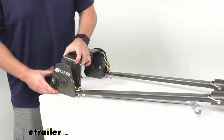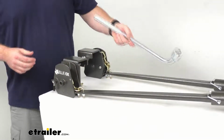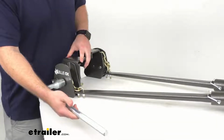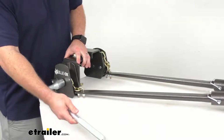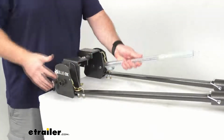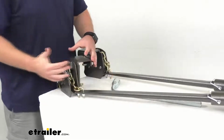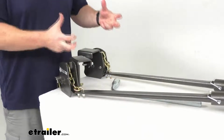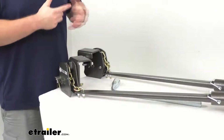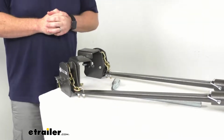Depending on how much weight you have on your trailer, if you're using your trailer's tongue jack properly, you might not even need to use the included wrench, but if you do, they do have that available so that you can get a little bit more leverage to rotate that back up. And then that's going to put that tension on those chains, which then will keep those spring bars nice and tight for us to ensure that they are going to give us that weight distribution that we need to keep all that weight across all the axles.